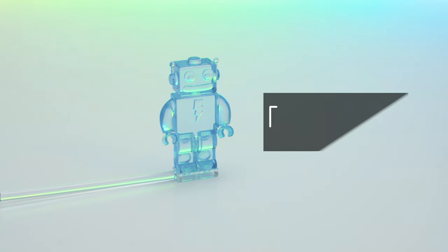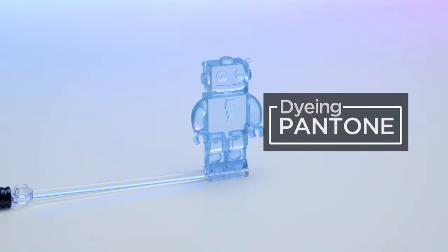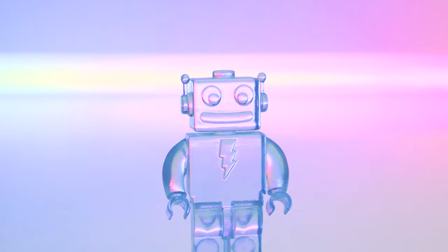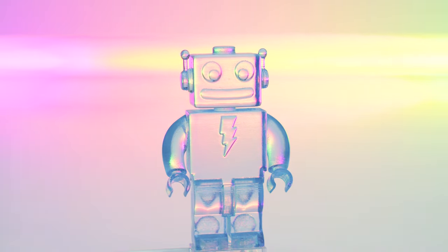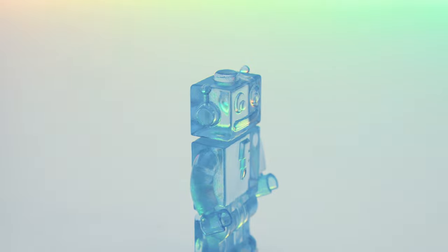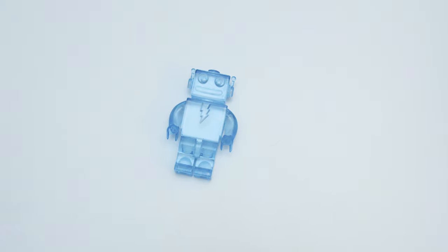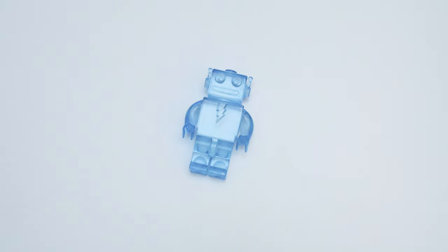You can have your resin prints dyed with a custom Pantone color like this Adafruit minifig. We picked a bluish color that wasn't quite exactly the right shade of blue, but it still looks pretty good, so your choice of dye might vary. Our original model features separate parts that are supposed to be movable, but because the tolerances are below the recommended minimum, the individual pieces were merged together, resulting in a unified solid model.